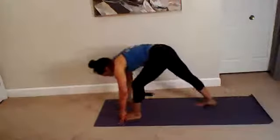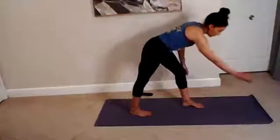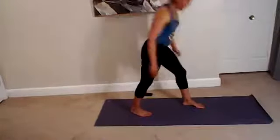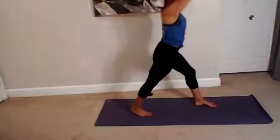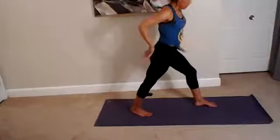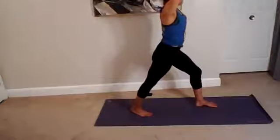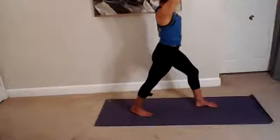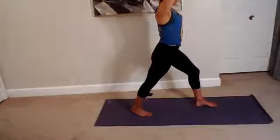So this time step your right foot in about a foot or two. Point your right toes at a 45-degree angle towards the right corner of your mat. And then work to square your hips. So send your right hip forward, draw your left hip back. Option to manually adjust here as well. Bend into your left knee, knit your rib cage together, and release your shoulders away from your ears.